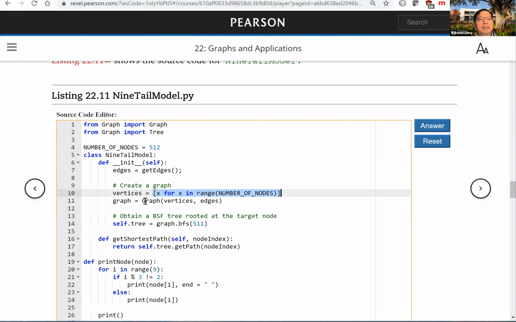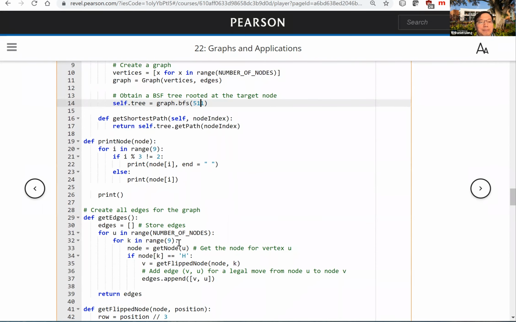And for all the vertices, we create the graph using the vertices and edges, and get the breadth first tree starting from vertex 511. And this is the shortest path for any vertex to 511.